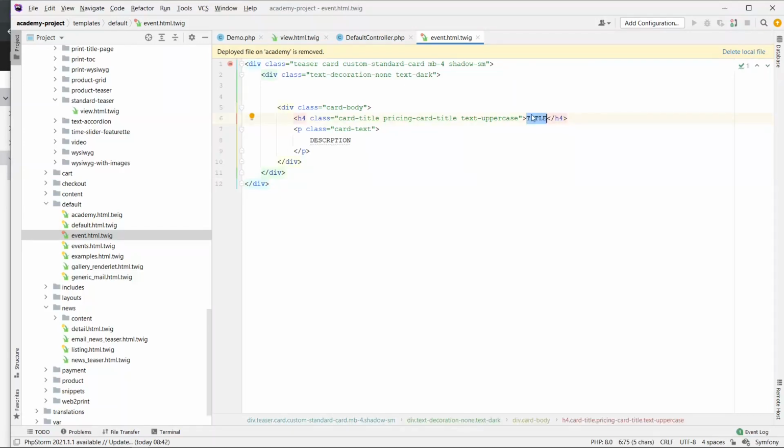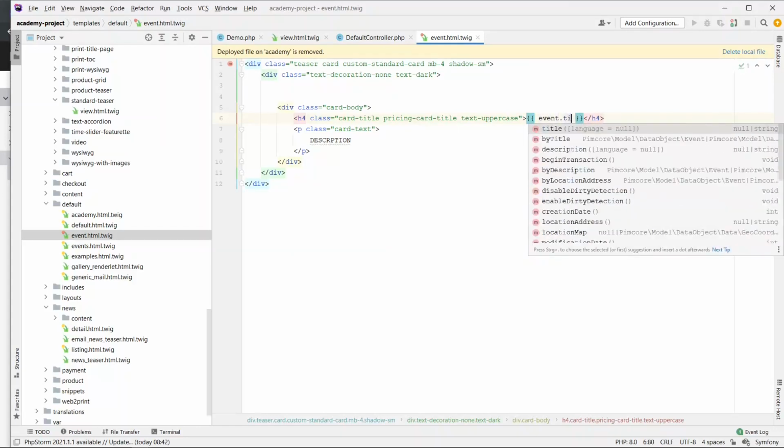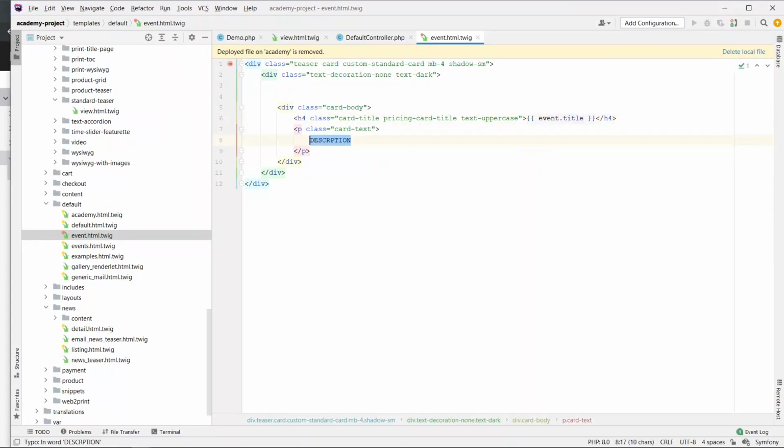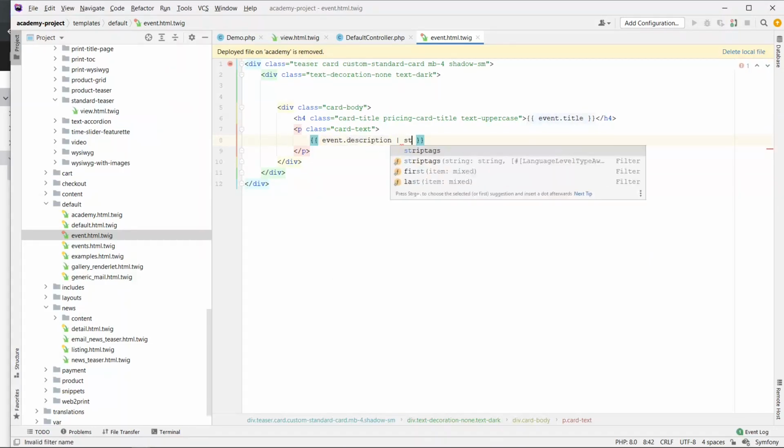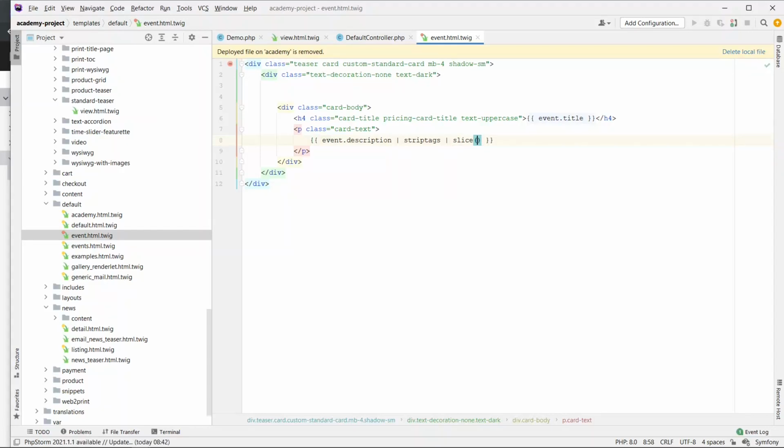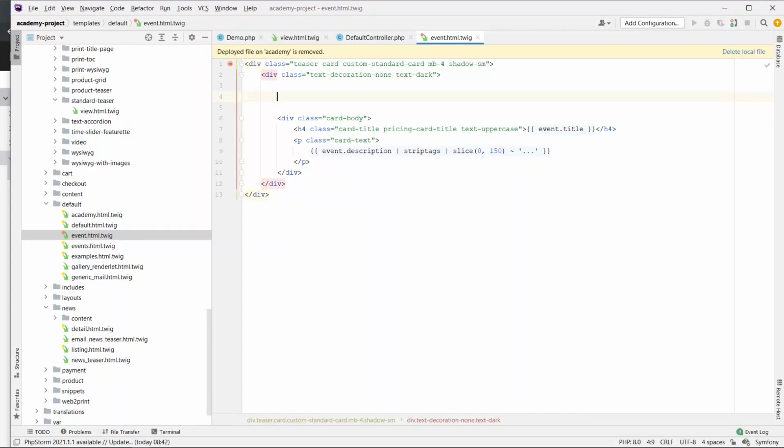And in this markup we have a couple of placeholders where we just now access the event data and, for example, print out the title or print out the description here. For description, maybe we strip the tags, because this is a what you see is what you get field, and we also limit the length to, let's say, 150 characters, and then we just add a couple of points there so that it looks a bit nicer.